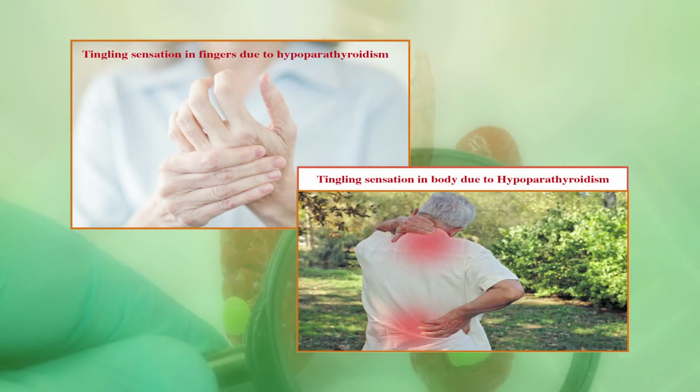Investigations reveal reduced serum calcium and increased serum phosphate. Pseudohypoparathyroidism is the result of resistance to parathyroid hormone. Patients have raised parathyroid hormone with symptoms of hypoparathyroidism. A persistent low plasma calcium level can induce hyperexcitability of nerve and neuromuscular tissue, characterized by a tingling sensation in the face or fingers, muscle cramps and spasms.